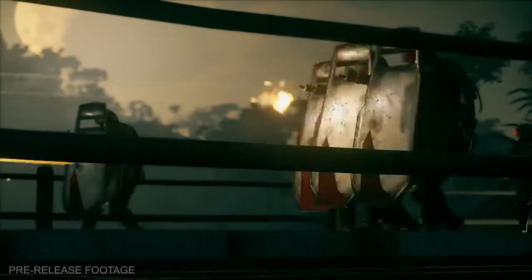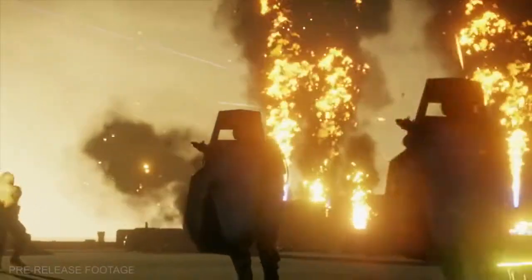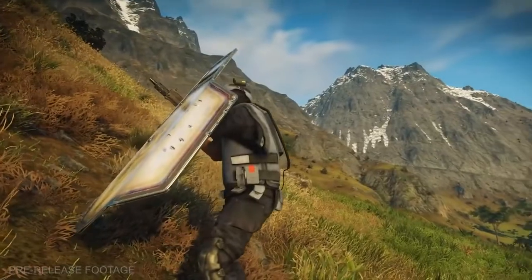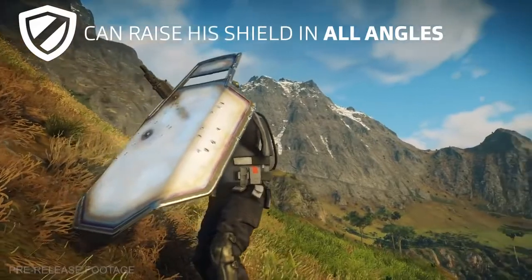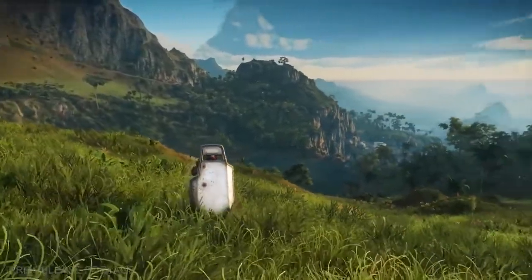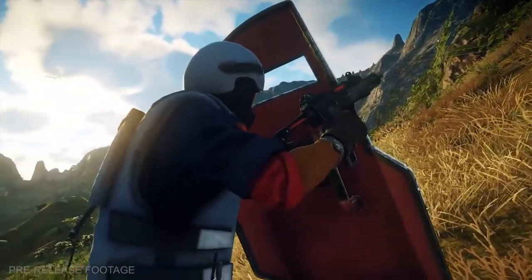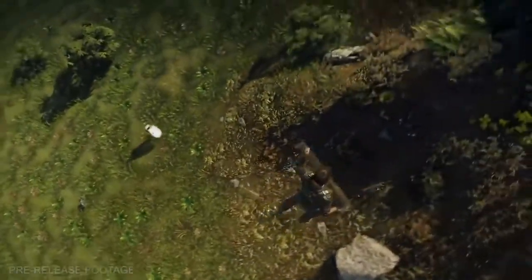Riot Shielder. The Shielder is a predominantly defensive enemy that carries a large riot shield and is equipped with an SMG. Entirely unique to Just Cause, this foe can raise a shield in all angles, rather than only being able to block straight on. They do this to deliberately block wherever Rico is.